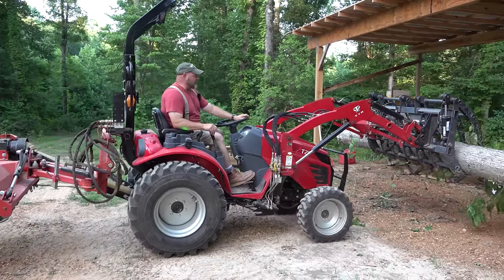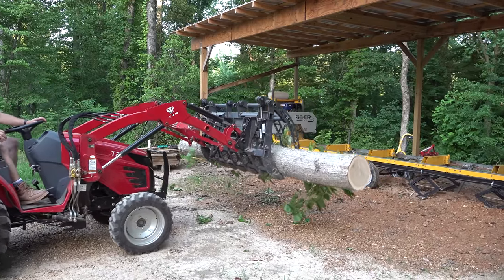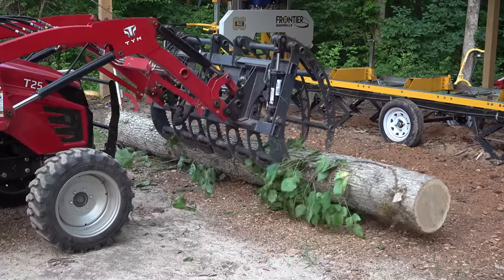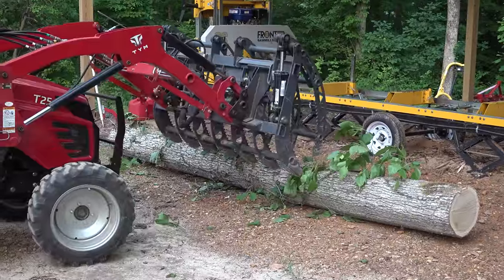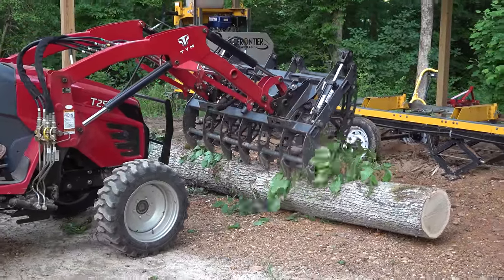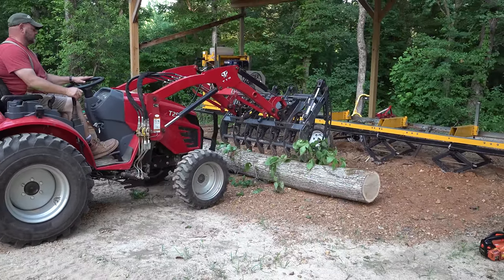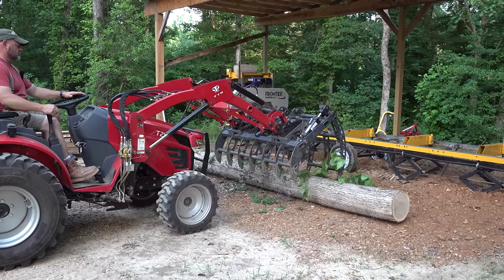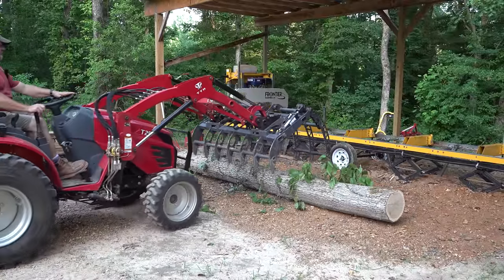That is some grade A poison ivy right there. That's fresh. I'm gonna see if I can turn it over and knock that off with this. I tried to grab it with the gloves earlier, but that stuff was on there. Still missed it. I need to get the gloves out.